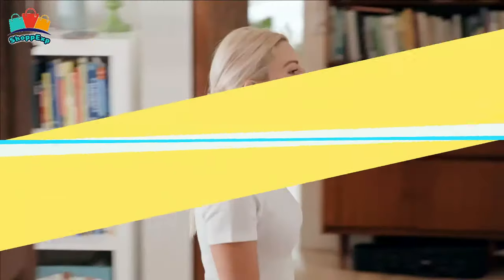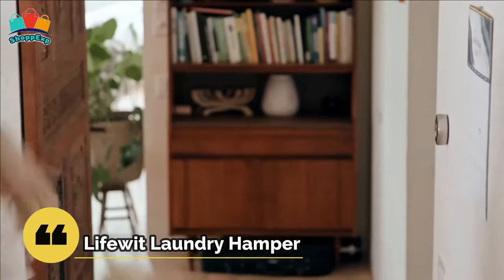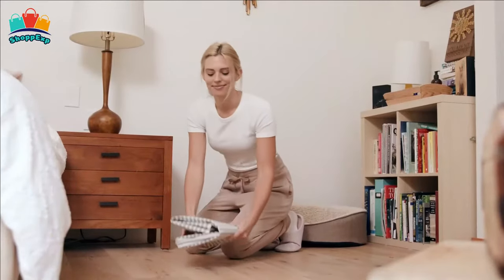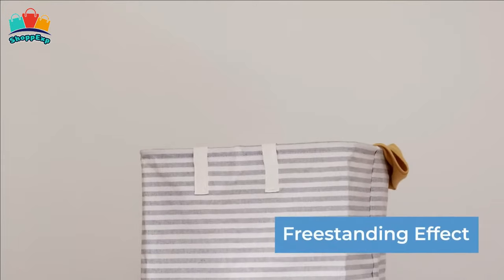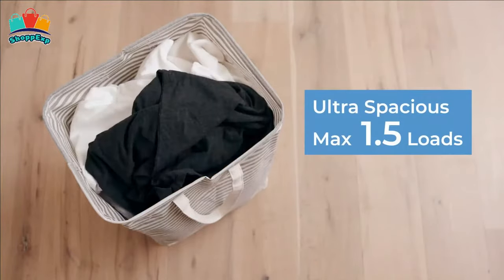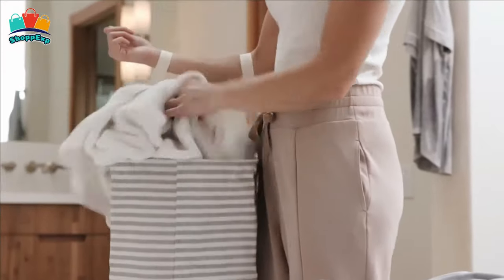The second hamper is the LifeWit Laundry Hamper. It is a great addition to any bedroom, laundry room, or bathroom. With its extra large capacity, this clothes hamper is suitable for family use. It is equipped with extended handles, making the washing bin easy to carry with a single hand. The handles are reinforced with tight stitching to prevent tearing. It features well-constructed, collapsible thick cotton fabric with a rigid rim sewn into the top edges so it stays open, and the interior features a PE waterproof coating for easy cleaning.